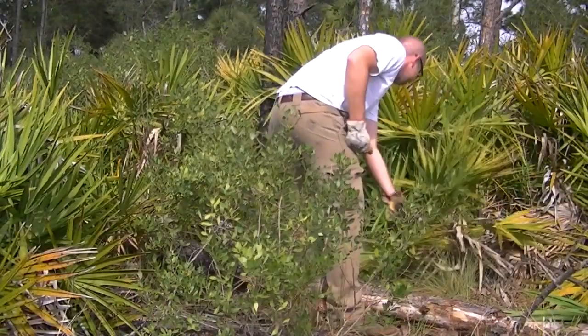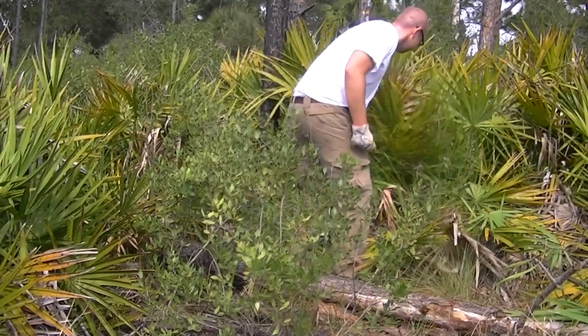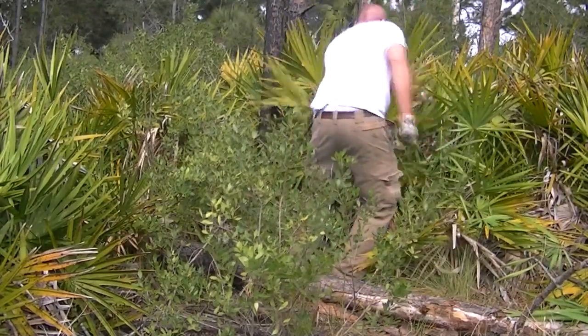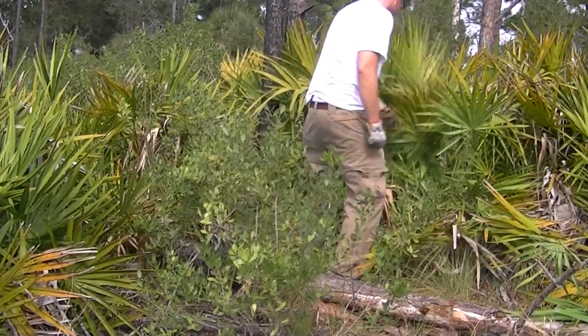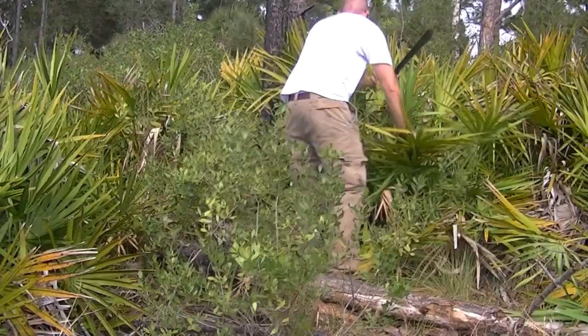I mean, normally you use these for clearing brush. Maybe you've got some branches, you know, they're like maybe 1 inch thick or 1/2 inch thick, whatever. And that's kind of what you would reserve the machete for, just light clearing tasks and things like that.